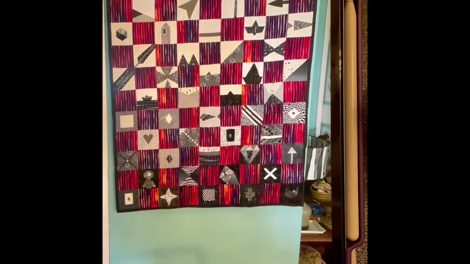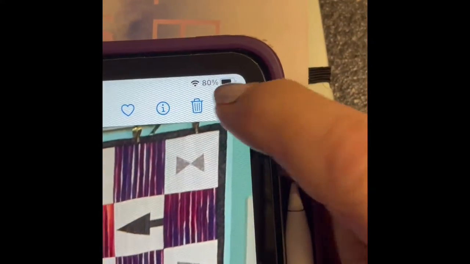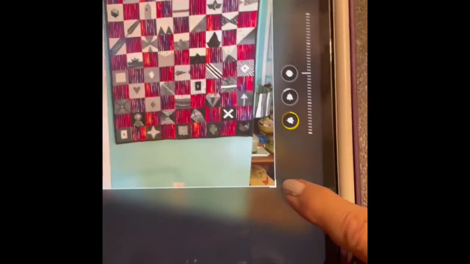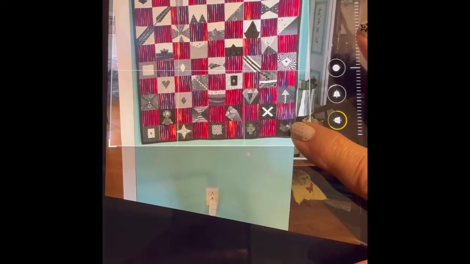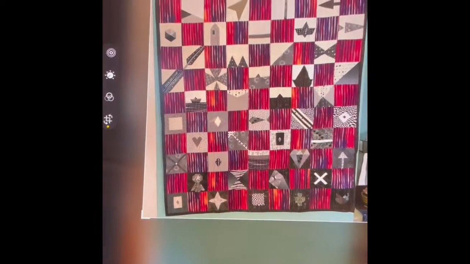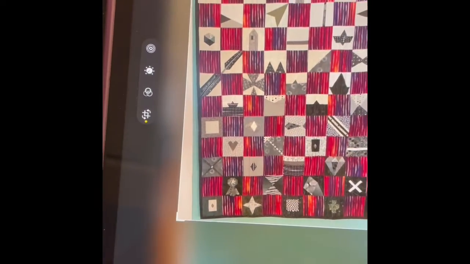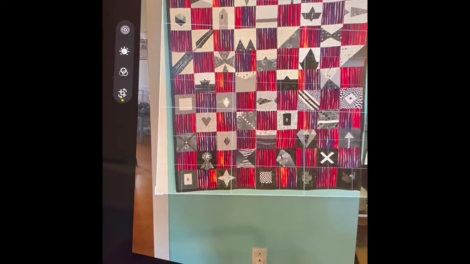And now that's better, but I still have all this extra stuff. So I'm going to edit again, and I'm going to go back here to crop. I get the yellow dot so it's active. But now I'm going to concentrate on these little cropping corners. And by putting my finger on them, I can move them in until I've got the crop about where I want it. I can go back to skew and move it around some more if I think I need to, but you don't really have to. So when you're done, you say done.